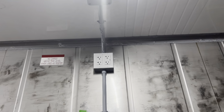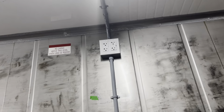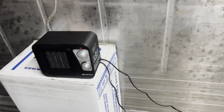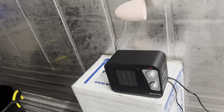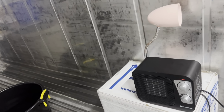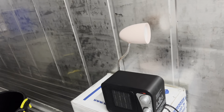The other outlet up here is where that electric heater will go. It's on its own breaker as well. And then this one is a different breaker tied in with this one. And I have just a little $20 space heater going now. It's just the only other heater I had, just to see how hot it would get in here. And again, it's really hot in here right now. I probably should have put some water in too, just to see what the water temperature would be like.